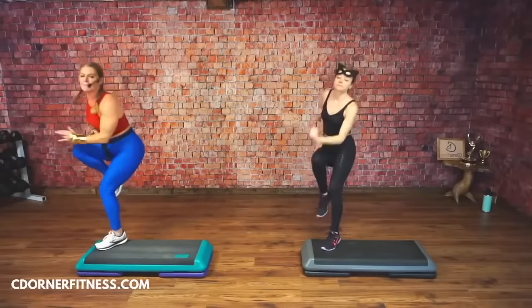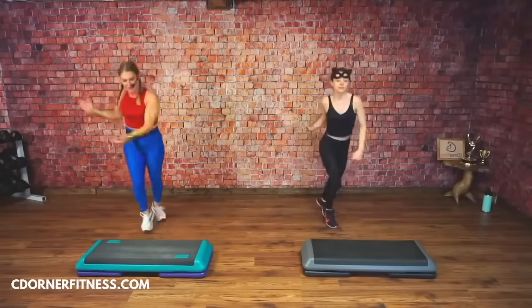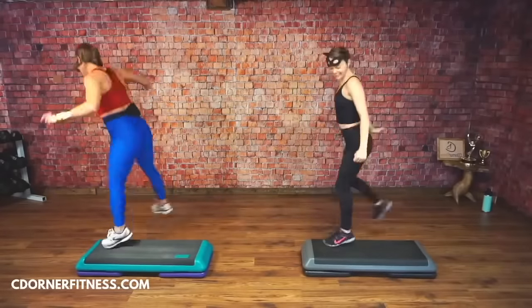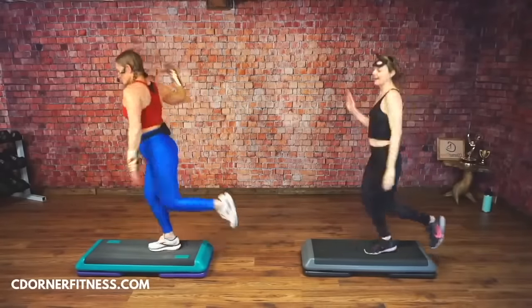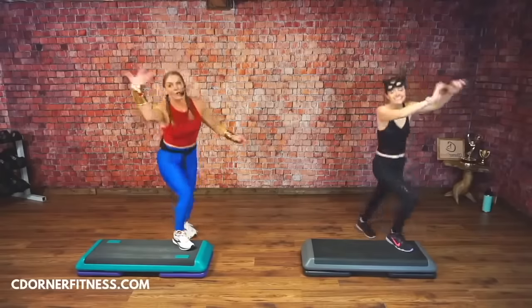Okay, let's go. V-step. Lunge back. You know it. Double. Right hook. Scissor. Running man across. Triple knee. One, two. Curl it in the center.